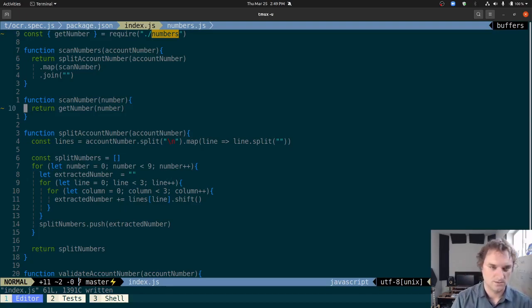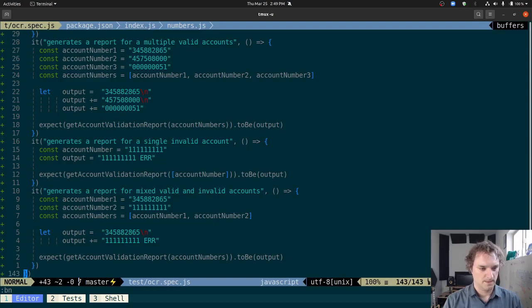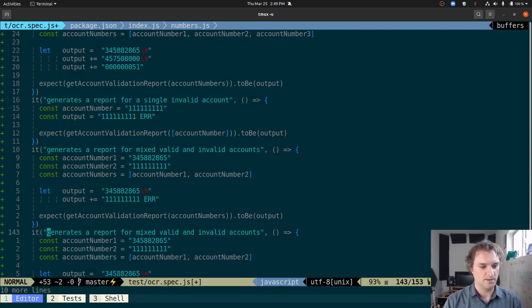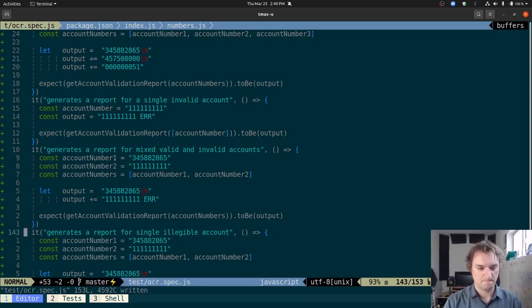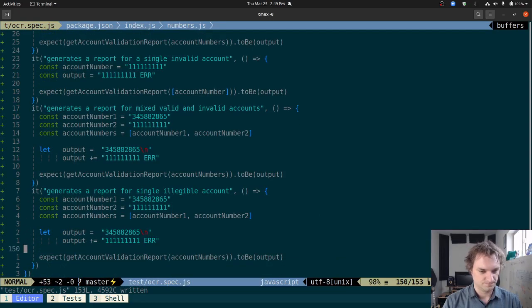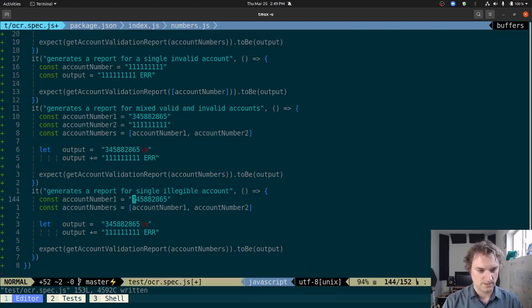So let's see. Test for that might be something like it generates a report for a single illegible account. So if it's like, let's see, if it's like that, then I want it to say 3, 4, 5, huh?